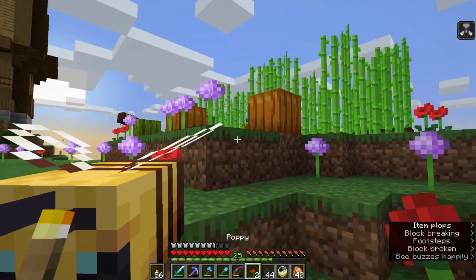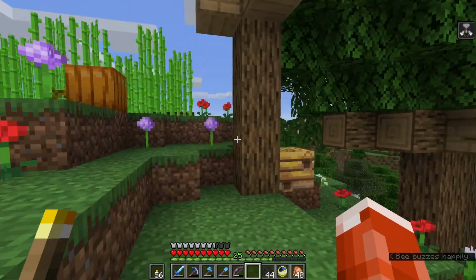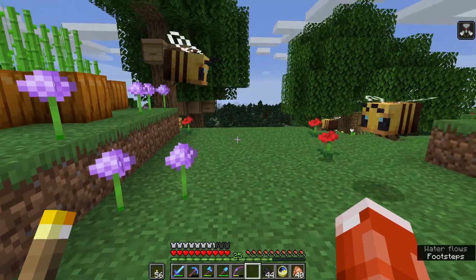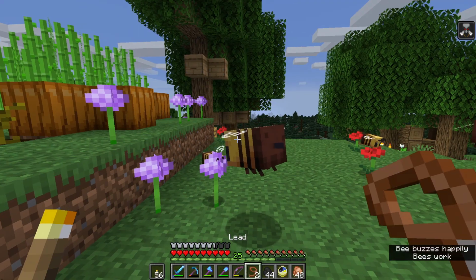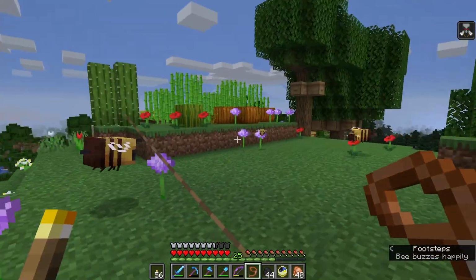Let's make more bees while we're here. Hi, bees. Come make a bee baby. Oh, you were already a bee baby. My bad. Hey, can you make a bee? Where's the other one? There you go. There's a baby bee. I love it. Did y'all also know you can put bees on leashes and take them with you if you want?